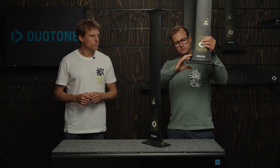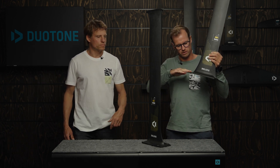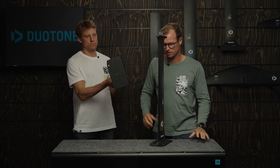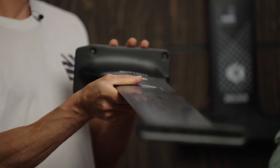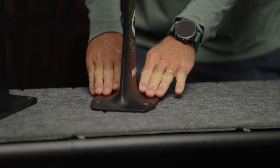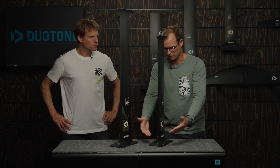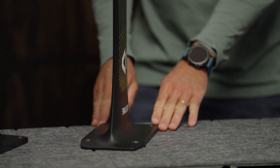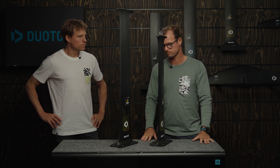Another thing which is new on these masts is we've elongated and tapered the base plate at the front, so we get a very clean entry. It's becoming more and more of a topic, especially with downwind SUP foiling, because you need all the help you can get — it's not easy to get up on these boards with a paddle. Anything we can do at the base to reduce drag helps a lot. It might look simple in design but it's literally just to get that water flowing nicely around the base plate.